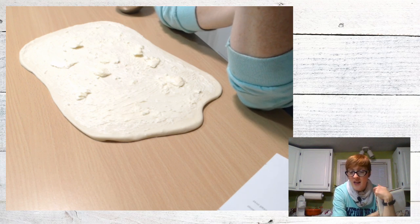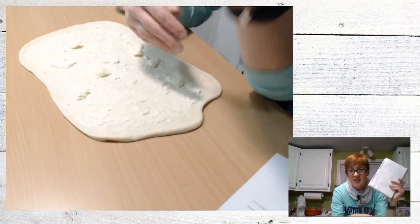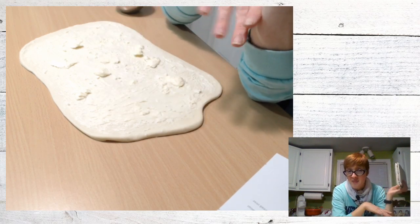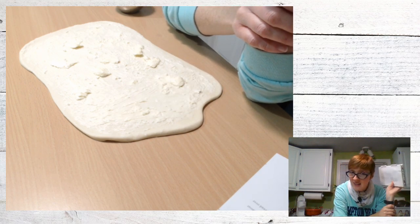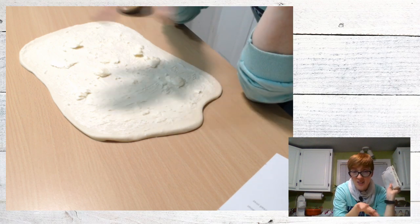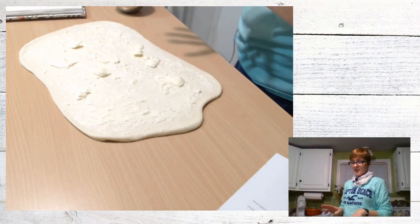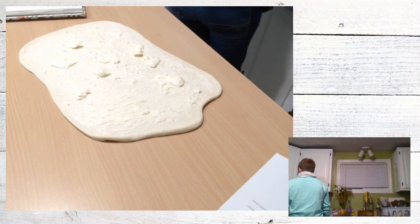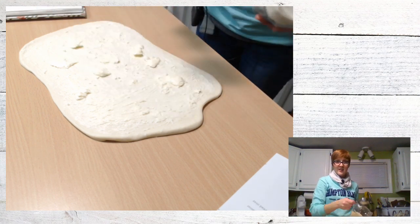I was just telling people that when I made cinnamon rolls from scratch before, I didn't really measure out the butter portion. And I feel really guilty putting this much butter on my cinnamon rolls. It's like 1/3 cup. But I'm just gonna do it because it's gonna be tasty. As far as the sugar goes, I am just going to use 1/2 cup, though, because it was plenty. If you look at this, this much sugar covering this space, that's plenty.